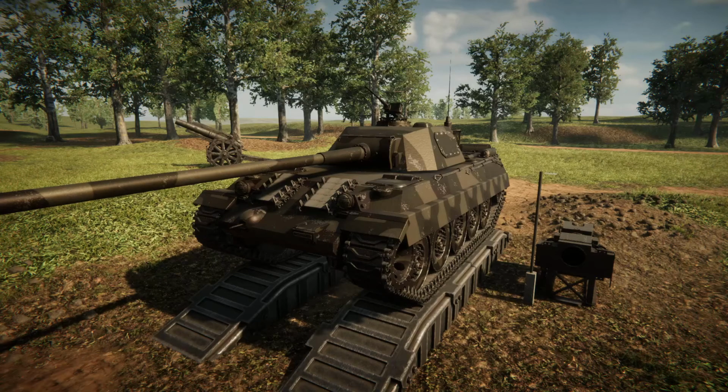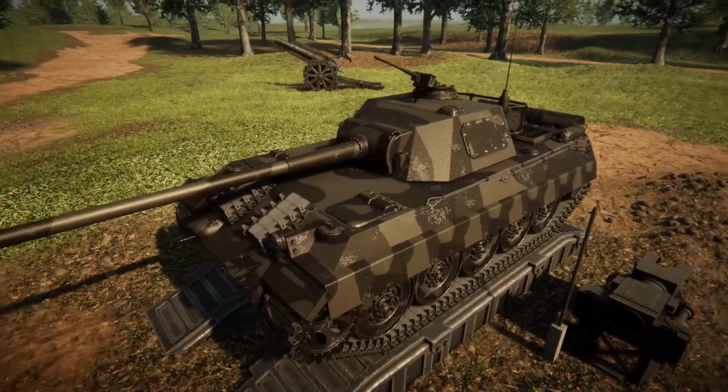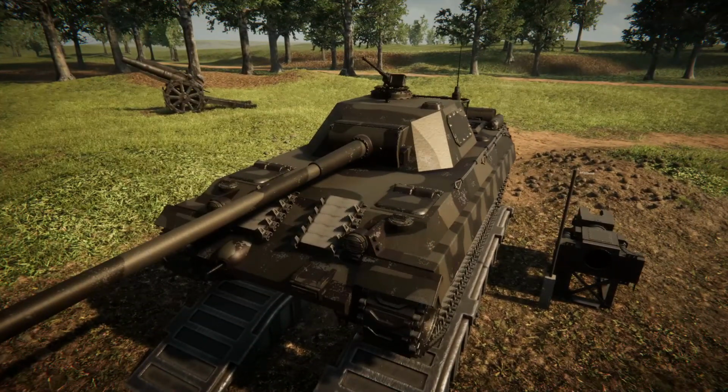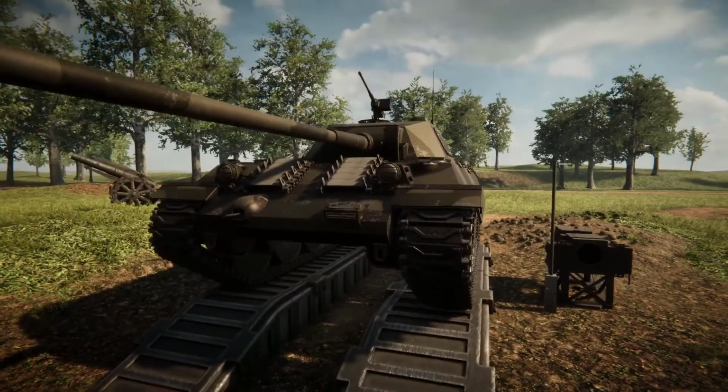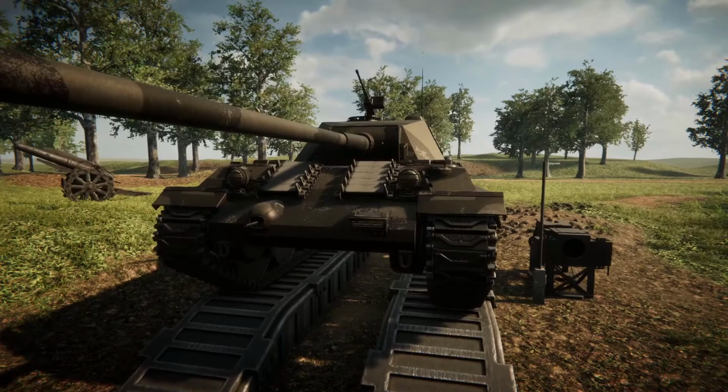Now into a bit of a problem area of the tank. The cosmetics. There are many problems with the cosmetics of the tank. First of all, the crew hatch placements on the front of the tank are impossible. They are over the sponsons. There is physically not enough space for the crew members to fit. Also, the front driver's viewport means that the driver would have to be lying down flat on the tank to drive it. Same thing with the bow machine gunner on the right side of the tank.